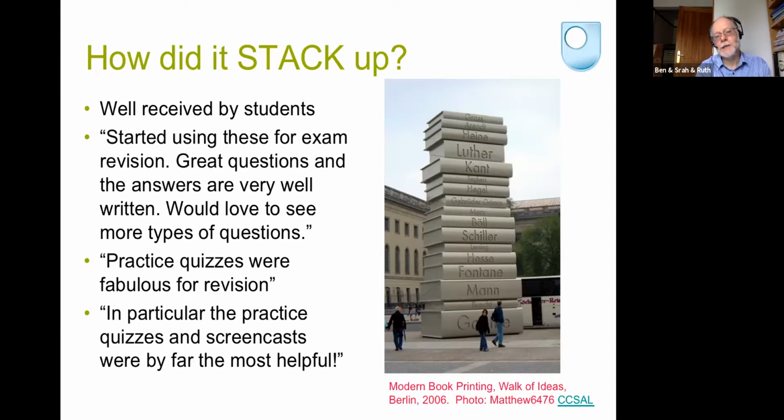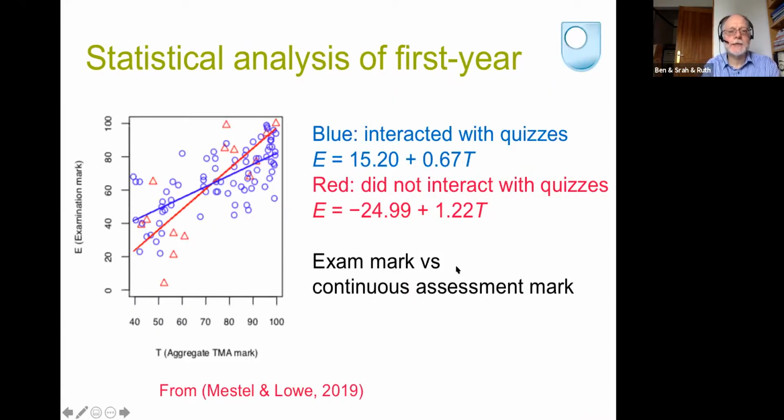As you can see, the comments from students, and these are just selected, were pretty much all very positive about this. So as you can see, it was well received. And we did a statistical analysis of the results in our first year of operation. And it's quite interesting. Of course, this is all tentative. It's very hard to make any real convincing statistical analysis of this type of thing with such a small group and so many confounding variables. So nevertheless, I did think we could do something.